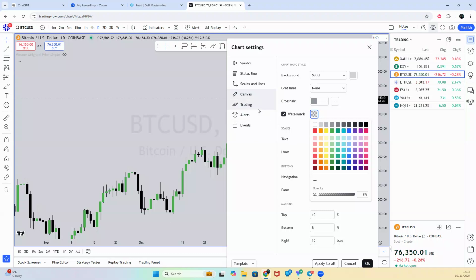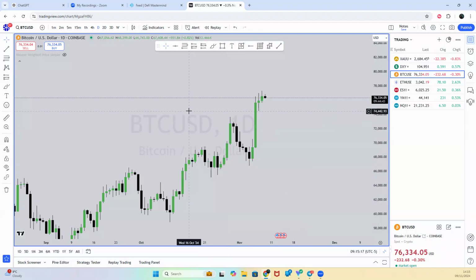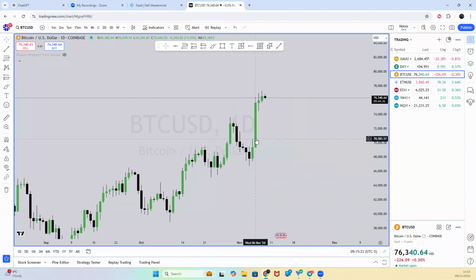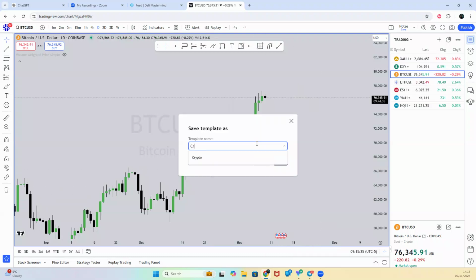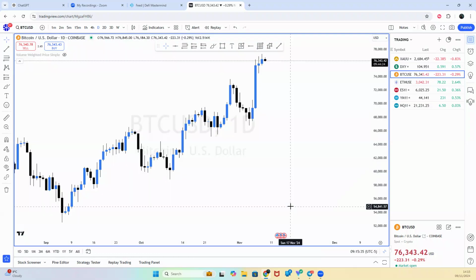And then, other than that, I'm not really doing too much else to my chart. One thing that you can do here that's worthwhile knowing is, if you like this layout, you can save that as a template. So I might just call this crypto trading as a template. Now if I want to, I've got another one.